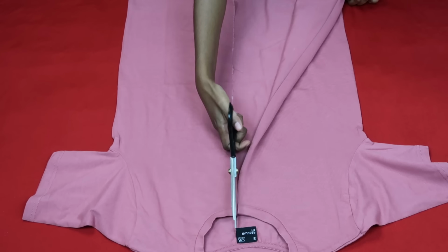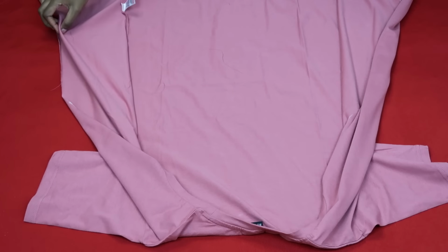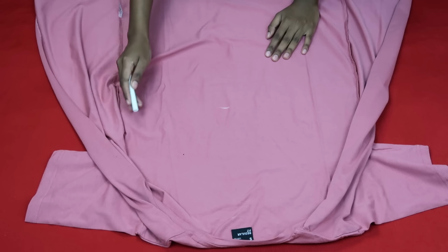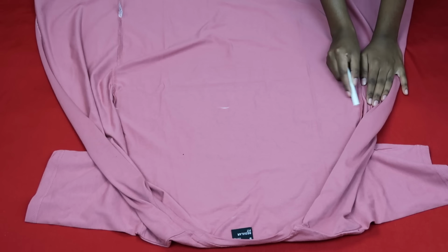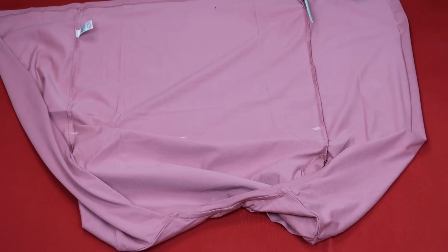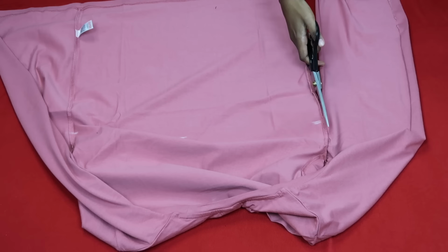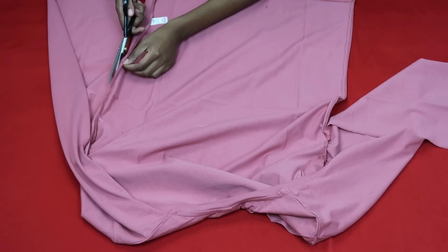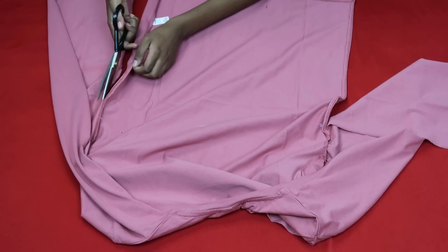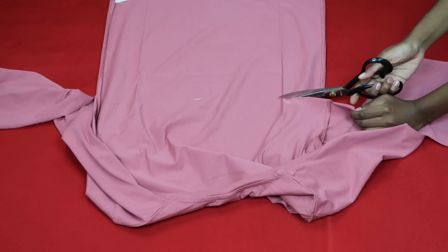Once I'd cut right down that line, I just opened up my t-shirt and I marked the point I wanted my t-shirt to reach at the back. I was definitely eyeballing this at this point, so I recommend you try the t-shirt on and mark it off. But if you feel daring like me, you can just eyeball this. And once I had my points, I just cut off the fabric up until I met that point on both ends. Once that was done, I also got rid of the back bit because we're not going to be needing it.